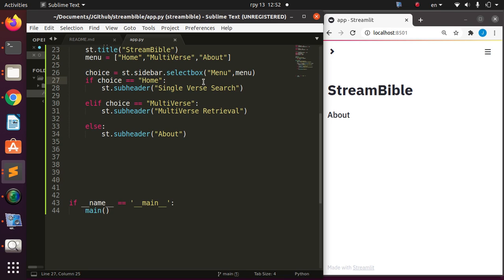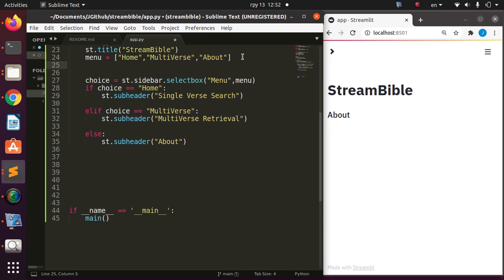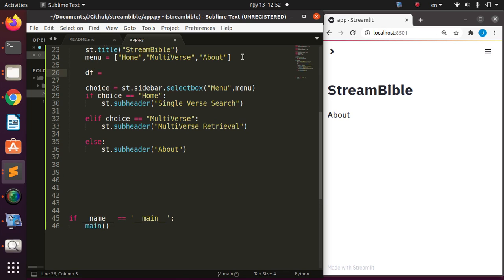So this is for the single verse session. I'll come back, and before we select any of these things, I'm going to load my dataset. So I've got df. It's going to be the entire dataset for everything. I've got it as Bible df, but let's go with df. Then I'm going to load the Bible, which is inside my data folder. I have my KJV Bible.csv.